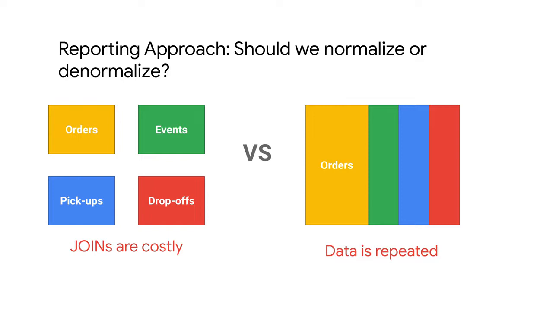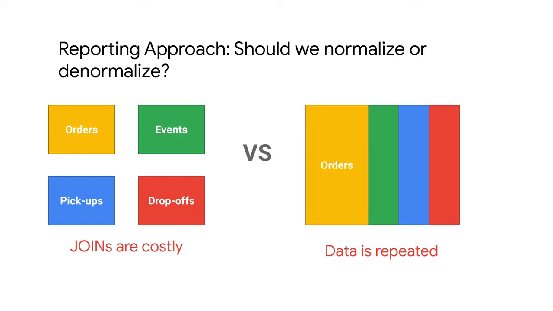Pre-joining all your tables into one massive table makes reading data faster, but now you have to be really careful if you have data at different levels of granularity. In our example, each row would be at the level of granularity of a specific event, like driver confirmed, for any given order. What does that mean for an order ID like 123? It's duplicated for each event on that order. Imagine if you're looking to join higher level information like the revenue per order, and now you have to be exceedingly careful with aggregations to not double or triple count your duplicate order IDs.